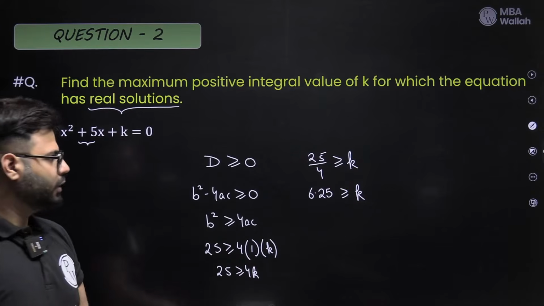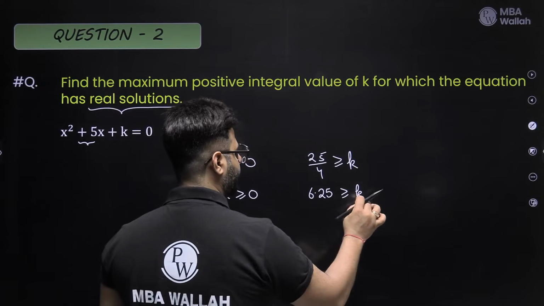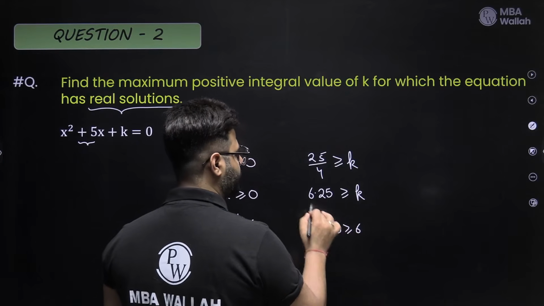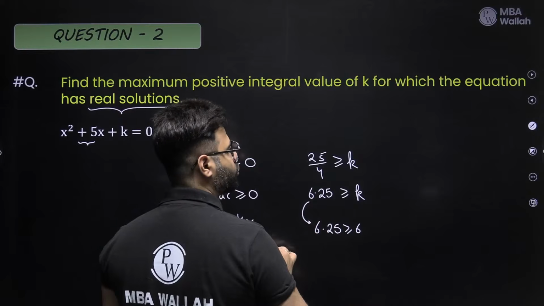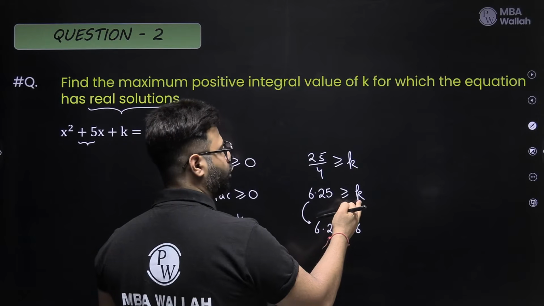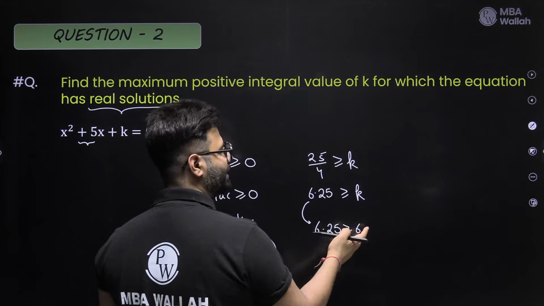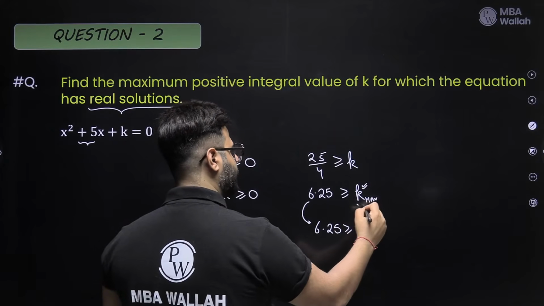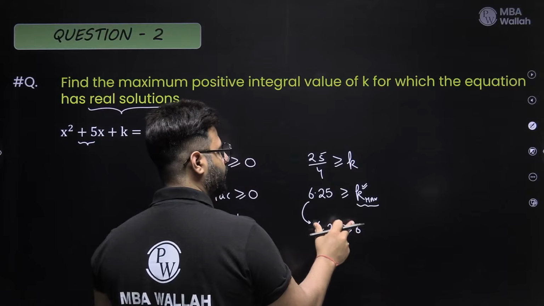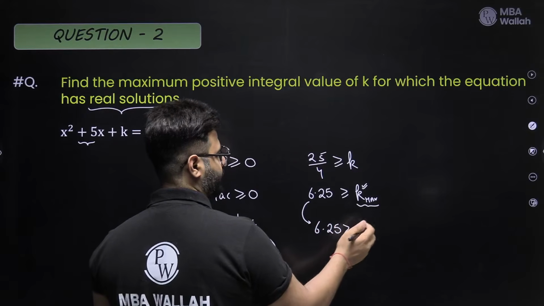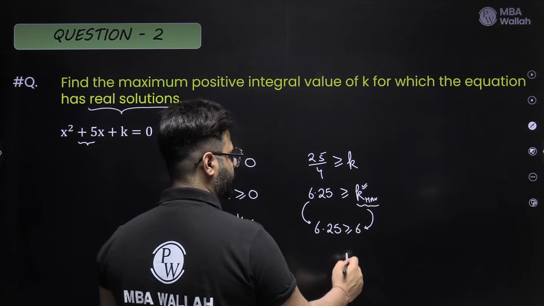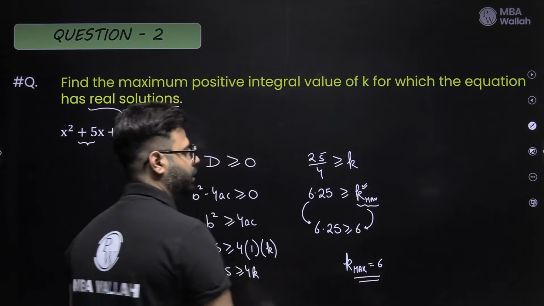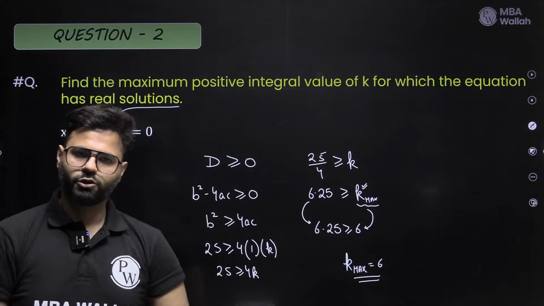6, right? So the highest integer I can give k is 6. This is the best I can do for k, that I'll make it 6, and still my inequality holds true. I cannot put 7, that won't work for me. 5 will be less than 6. I'm looking for the highest value of k. So the max value of k to make my inequality still true is 6, right? So the k max value should be 6 as it is an integer. Comfortable?